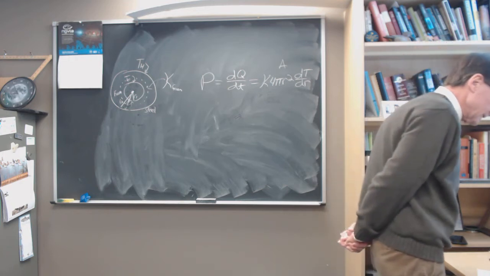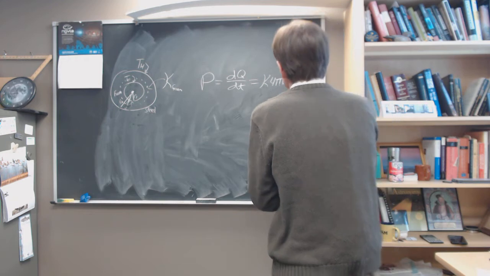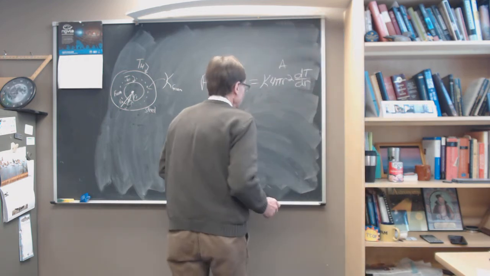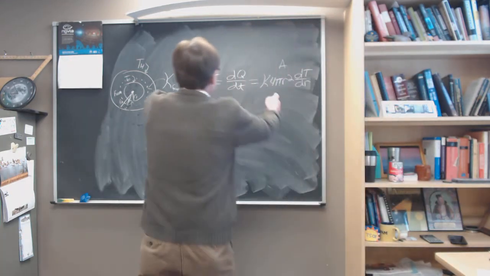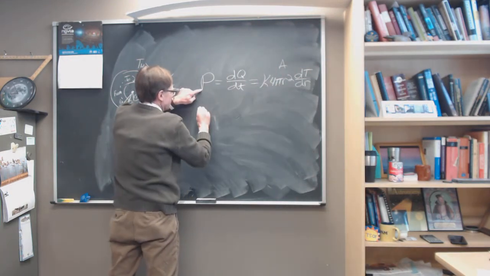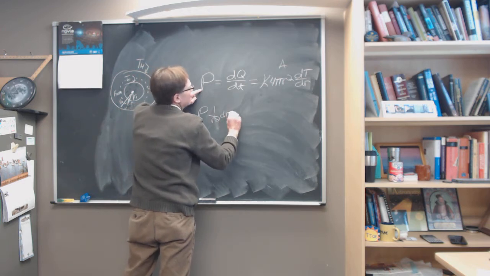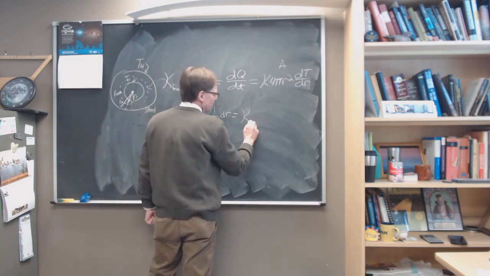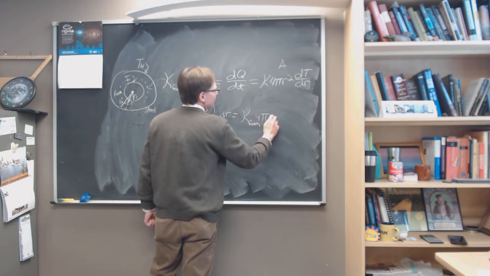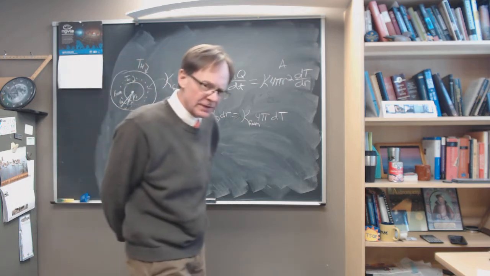So we're going to separate these variables out a little bit. Let's move this R squared over to the other side and say P times 1 over R squared dr is equal to kappa of the foam, that's the conductivity of the foam, times 4 pi dT. Okay? Everybody with us so far?